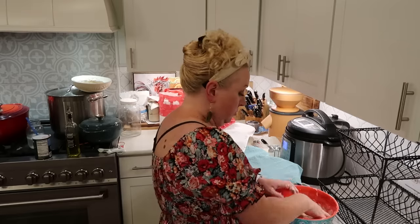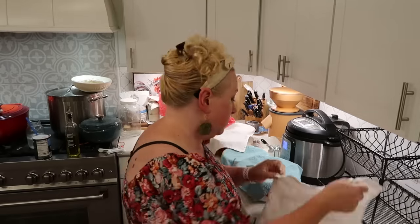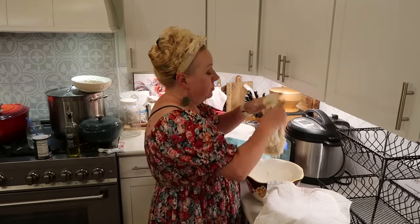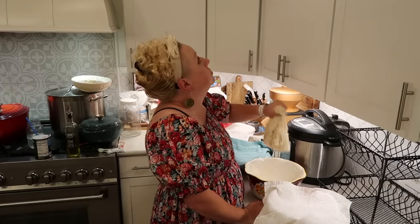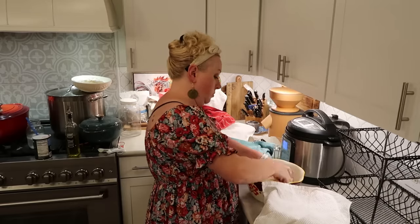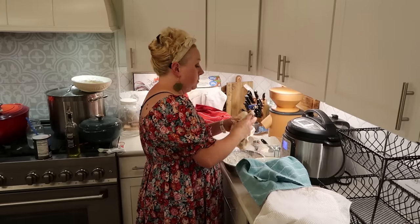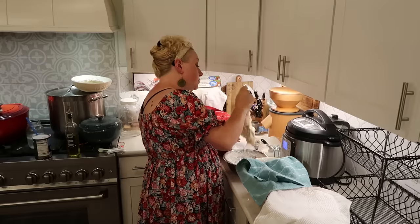So here I am doing my first set of stretch and folds on my sourdough loaves that are going there. But back to the pizza, my plan was if I do 4 of the sourdough pizza rolls, that will be 16 personal pizzas in my freezer for later. So I will just take out 2 loaves the day before. And so on the day that we want to have fresh sourdough pizza, especially if it's a day where I'm not able to do the 10 minute prep in the morning, we will have that defrosting.